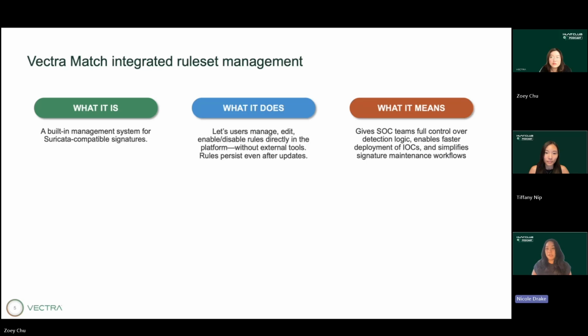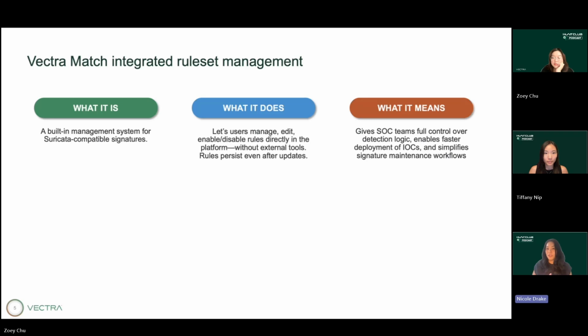So this just means more control in addition to our native coverage, specifically for the signature-based detections we offer our customers. You can push out indicators of compromise much faster and streamline the entire process of keeping signatures up to date. Ultimately, we hope it will create less friction, quicker response to new threats, and a much more efficient workflow for maintaining detection precision.